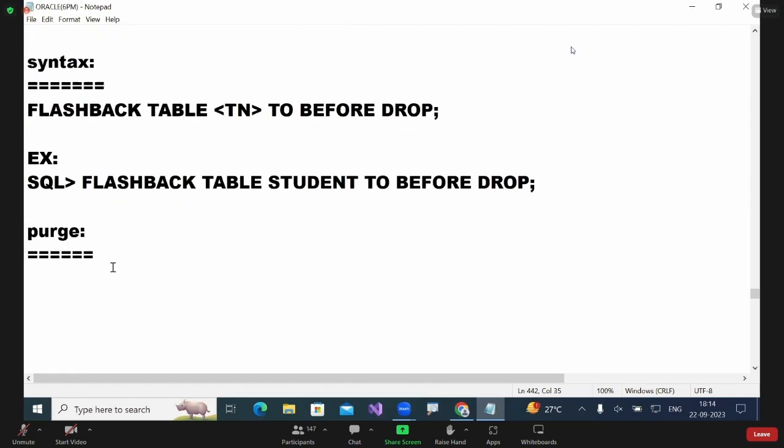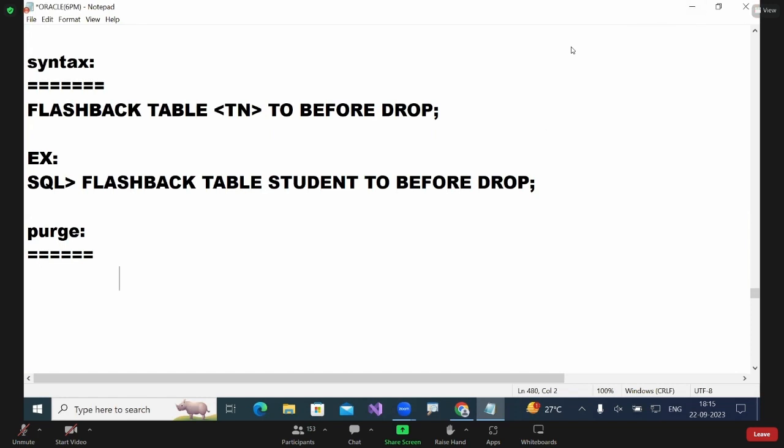And later, suppose we want to delete permanently. So if I want to delete my data permanently, then how can I delete it? Okay, so there are different methods we have here. Deleting your table permanently from your database, that is one case. Otherwise, we want to delete my table permanently from my recycle bin, it's one more case. And the next case is, suppose under the recycle bin we have a number of tables, and all those tables I need to delete at a time. So there are three ways we can use the purge statement. Is it clear? Let me come out and see one by one.